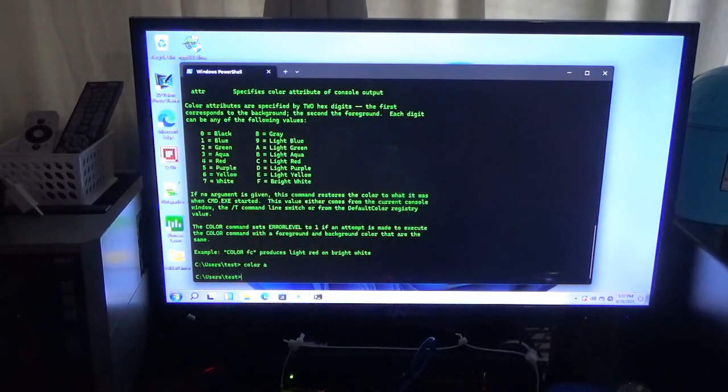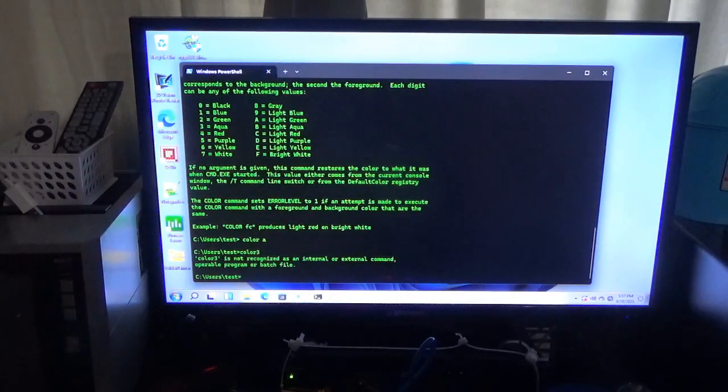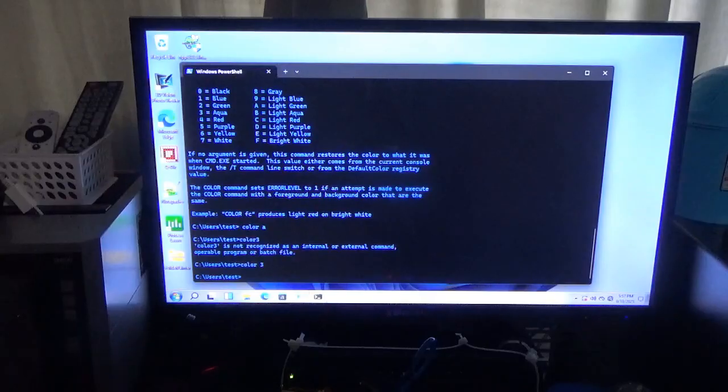So you can change the color of the letters, but you have to be in command prompt mode. There we go. So this will work on PowerShell, but you have to be in command prompt mode.